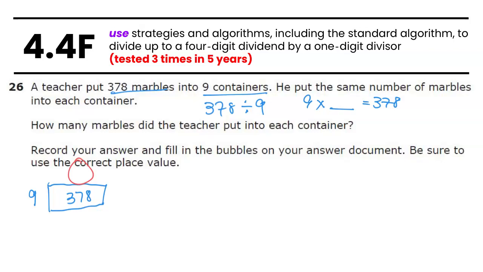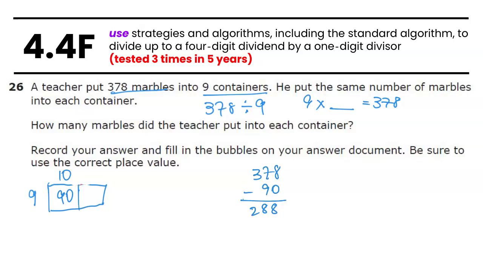And so the way that we're going to do this is by chipping away at that 378 little by little. And so we'll start by writing our total over here on the right and start finding numbers that we can multiply 9 by that will slowly but surely chip away at that 378. And so maybe we start with 10. We'll be super conservative because we know that 10 times 9 is 90, and we know that 90 is less than 378. And so if we subtract the 90 from 378, that's going to give us 288. And so we would keep going with this process.